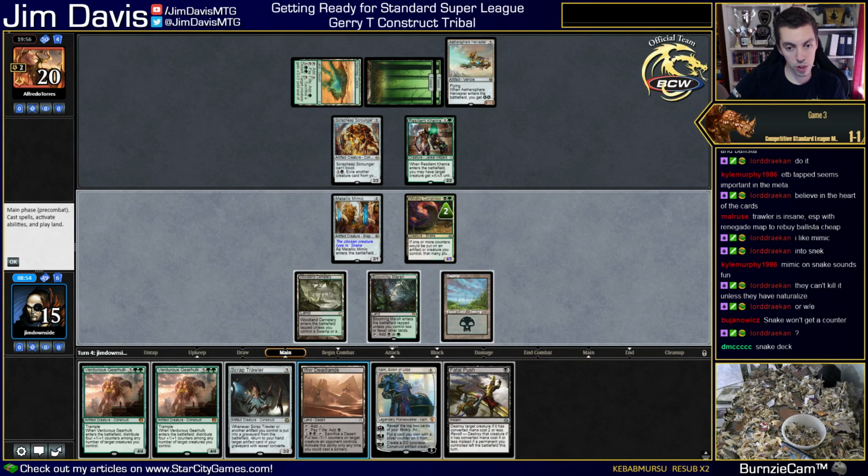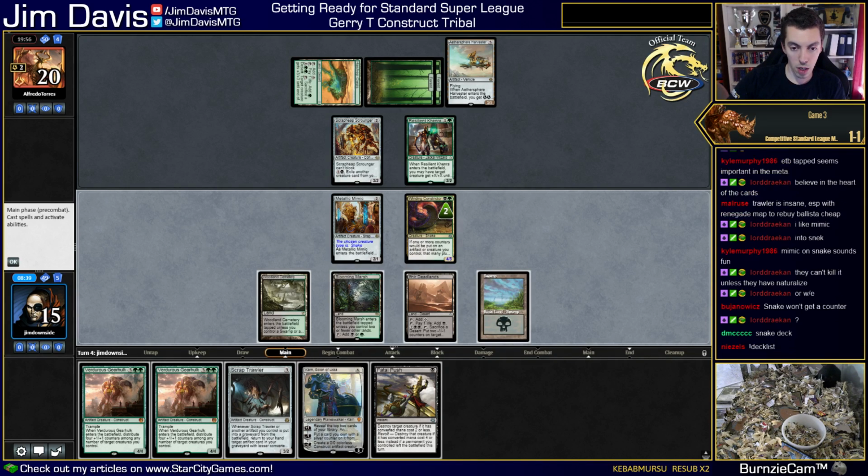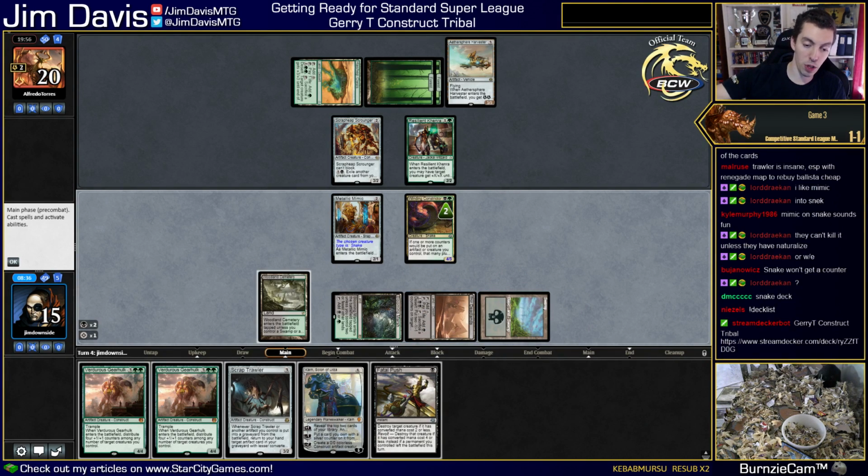Fatal Push. I mean, we Karn minus, just dies to Harvester. We Karn plus. That's kind of gas. Karn plus probably ensures a land next turn. Yeah, I like Karn plus. And then it also ensures a creature as well. Yeah, Karn seems great here.